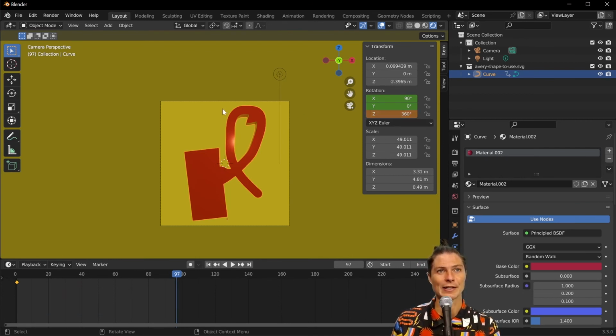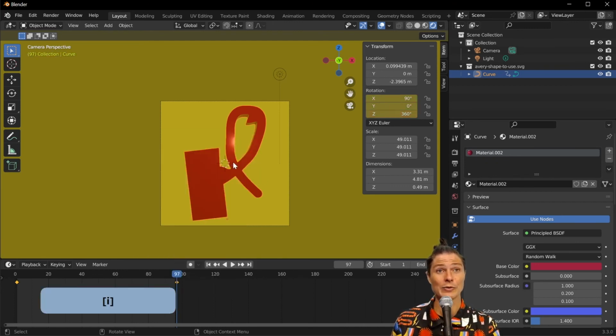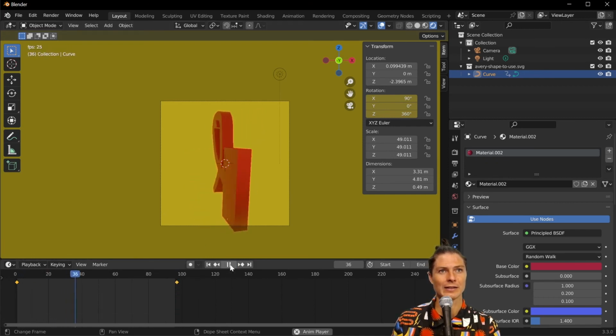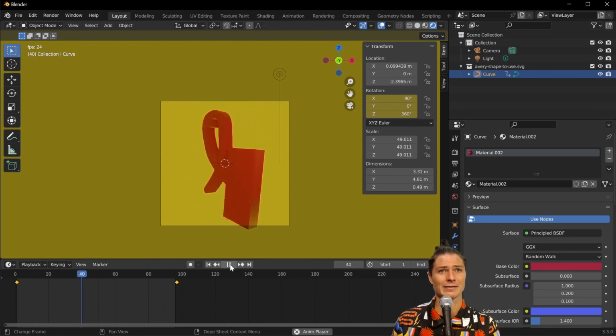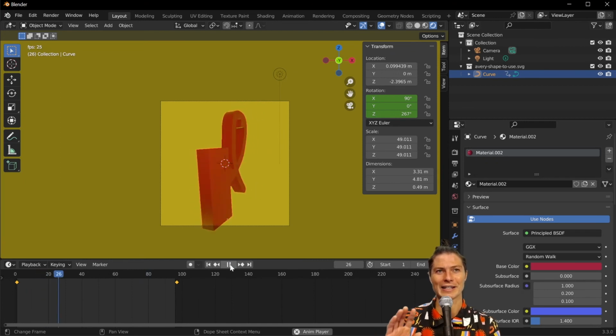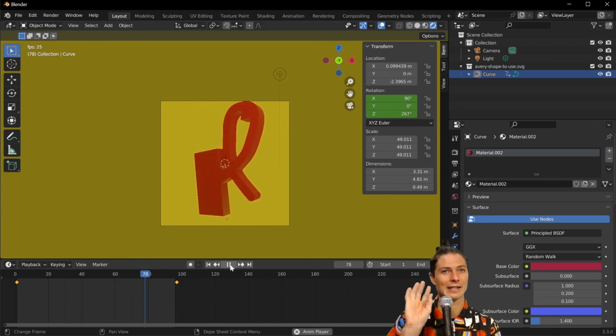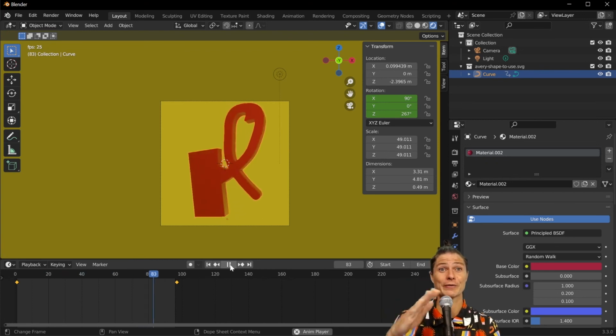What we need to do is actually hover back over here in this area, hit I on our keyboard, do a rotation keyframe, and now if I come here and hit play, I mean, that's it. I did it. But do you see how this animation slowly speeds up, hits a certain pace, and then slowly eases down to its beginning position? I want this to just smoothly rotate with none of that animation curve information.